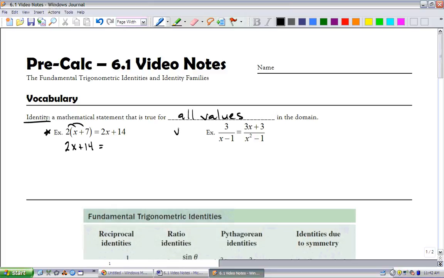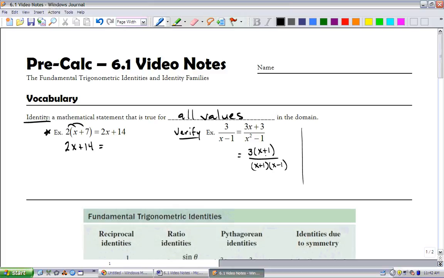So let's go ahead and do this next one, and I'm going to put verify here. Verify this next identity. And basically what we want to do is show that one side of the equation equals the other. And we're only going to work on one side. So in this case, I'm going to work on the right-hand side. I'm going to factor out a 3. Okay? Now, you might not understand why I'm doing this right now, and we'll get to it later, but I just want to show you that one side does equal the other.